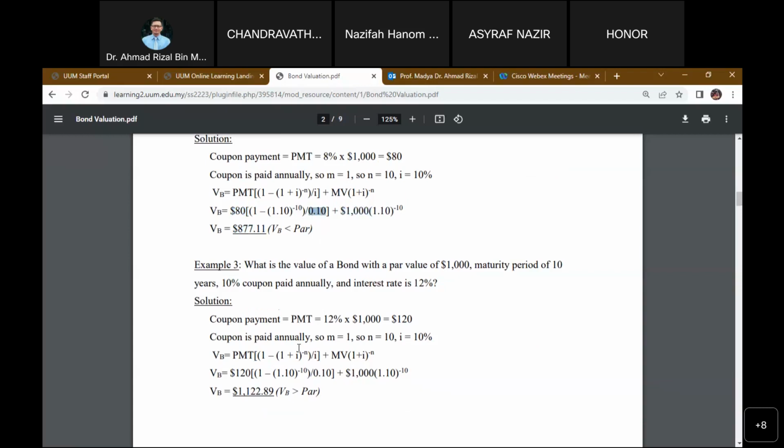In the other case, Chandra buys this second bond, she pays 1122 today. In return, she will get 120 per year for 10 years, and at the end of 10 years she will get that par value 1,000. What would be the yield to maturity for Chandra? 10%. It's the same. Can you see now? The yield to maturity remains the same in these two cases, even though the price of the bond differs as well as the coupon payment. The interaction between these two maintains the 10% yield to maturity in both cases. Okay, can you follow so far?